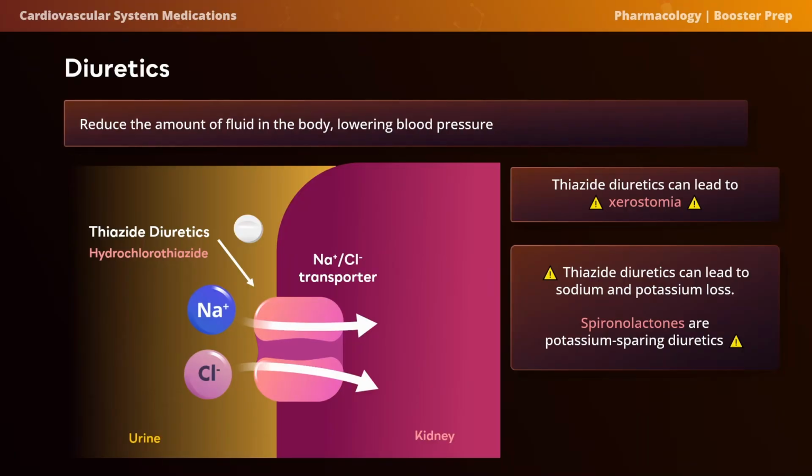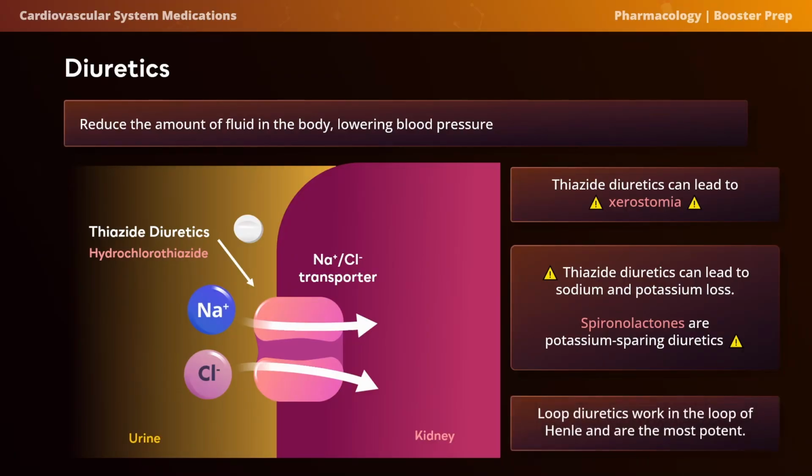And lastly, a specific class of diuretics are the loop diuretics, which are the most potent as they work in the loop of Henle and block the transport of chloride, sodium, and potassium. In turn, this leads to no water absorption, leading to massive sodium, chloride, and water loss, making loop diuretics the most potent. And an important note is that since diuretics can decrease fluid in the body, they are commonly referred to by patients as a water pill, which may help students remember a bit better.